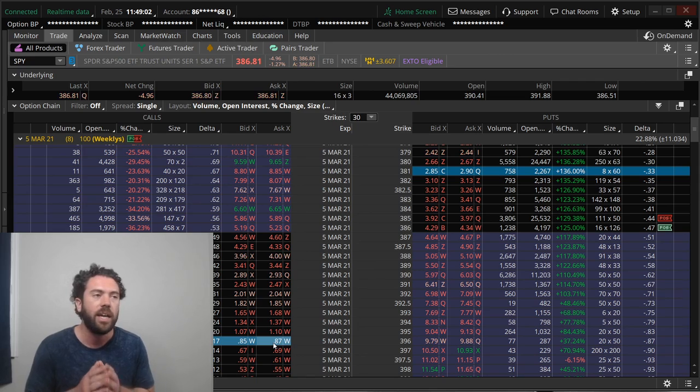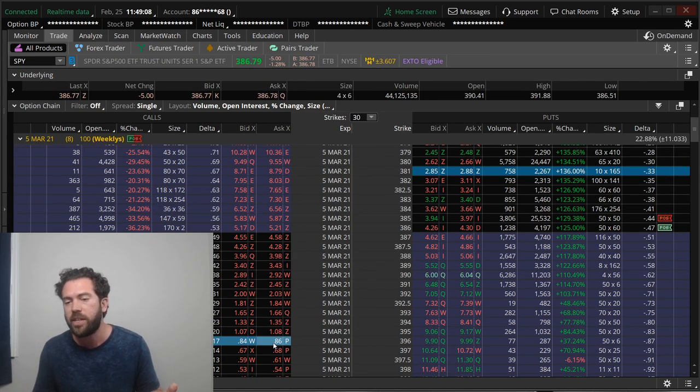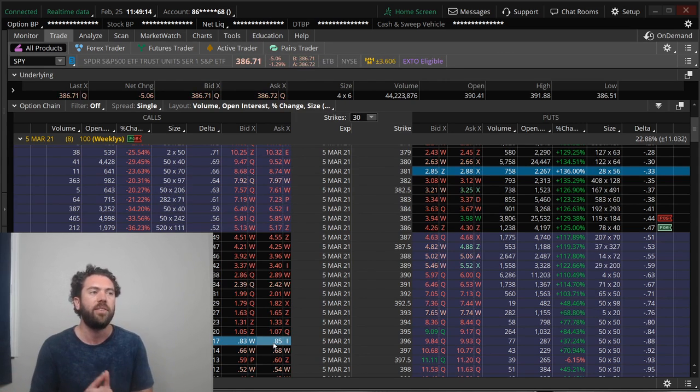And we can do this to hedge. If you don't want to sell the upside call spread, you could just buy the bear put debit spread, and you're getting a favorable risk versus reward. Basically, you're risking about a quarter to potentially make three quarters. How do you not love that as a hedge?